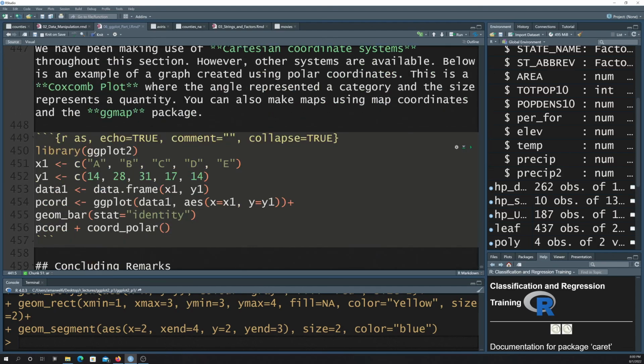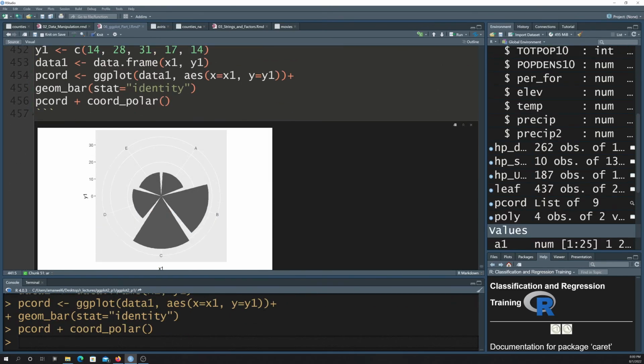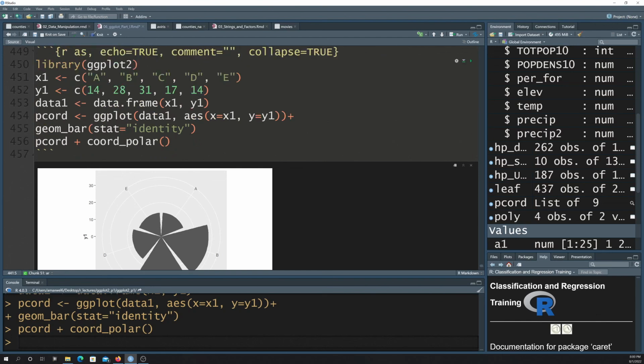Okay, and then as a final note, all the graphs we looked at here were inside a regular Cartesian coordinate space, but you can also use different coordinate spaces. Here I'm showing an example of using polar coordinates as opposed to the Cartesian coordinates. Now, let me comment this out.